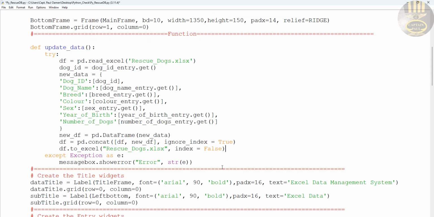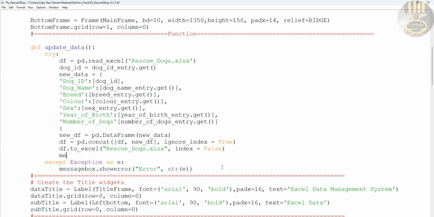If the system is successfully saved, I now want a message box that would display, let's say, messagebox.showinfo, and just say, let's say, successful, and that's going to be the database.